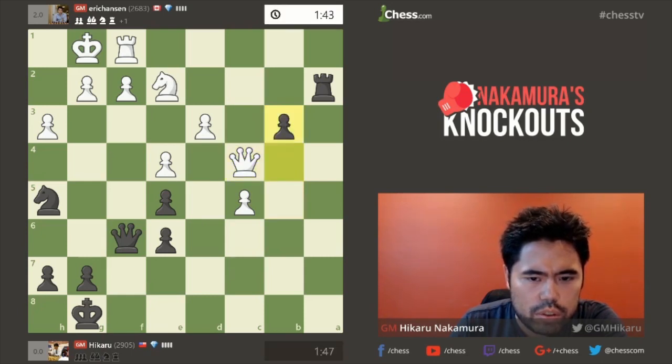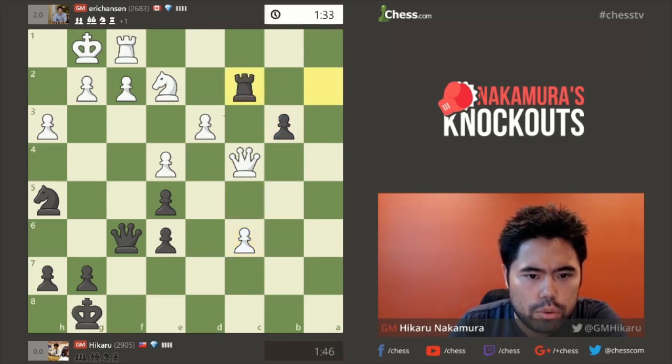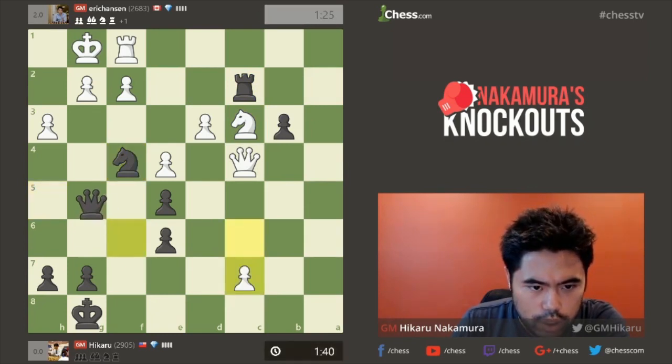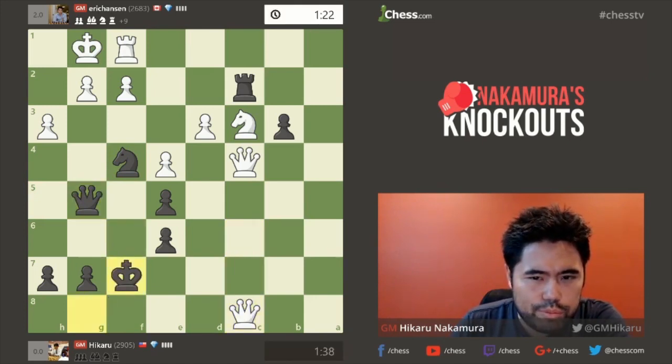Let's see what he's going to do. So c6. c2. Oh, he's knight c3. Oh, yikes. Yikes, that was not good. Okay. Very careless. Okay. Probably this is lost, but maybe there's some hope of something.